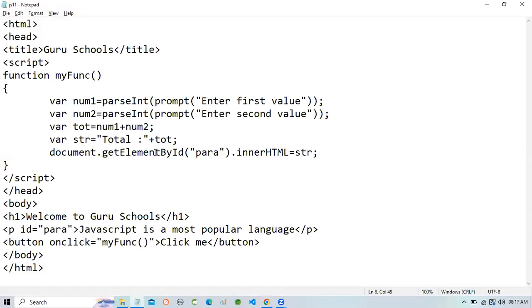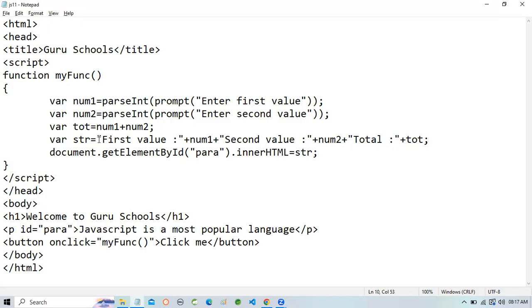You can also show here first value plus num1 plus second value plus num2 plus total.